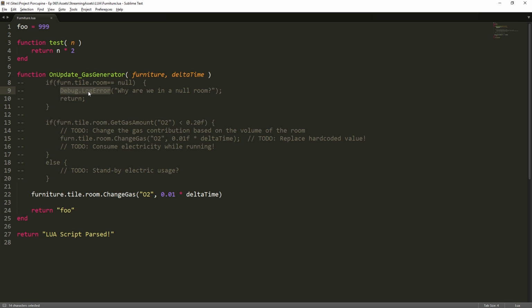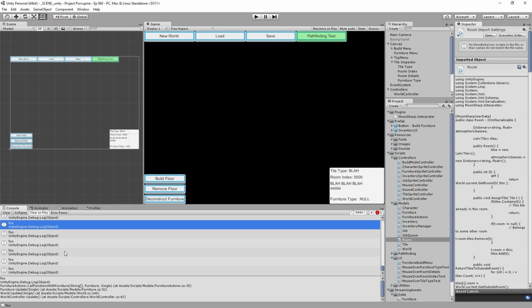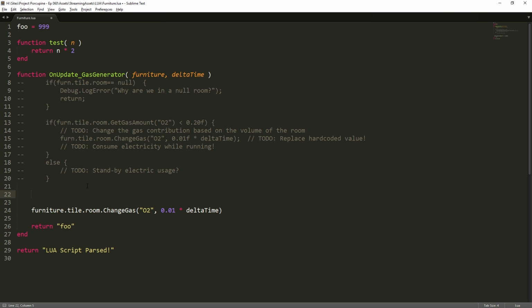In fact, what we're going to want to do at some point is have some sort of function, like debug log, that people can put in their Lua code that will give information to the user, probably some sort of dialog box with that kind of debug information, so that when people write their own Lua code, they have some way to report errors to the end user, because obviously the typical user doesn't have access to this console log anyway. So we're going to want some sort of ability to throw a pop-up error at some point. Right now we don't, and that's okay, so we'll just ignore that. But we can do some other checks here.